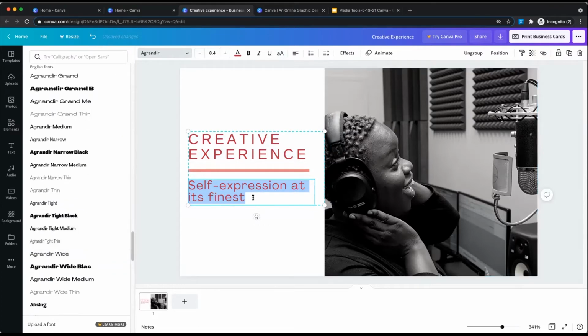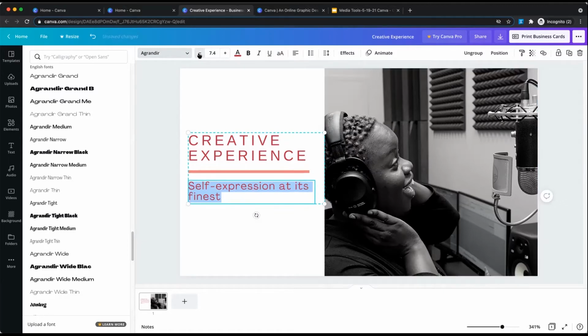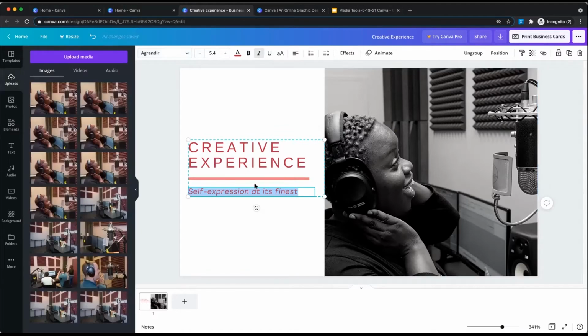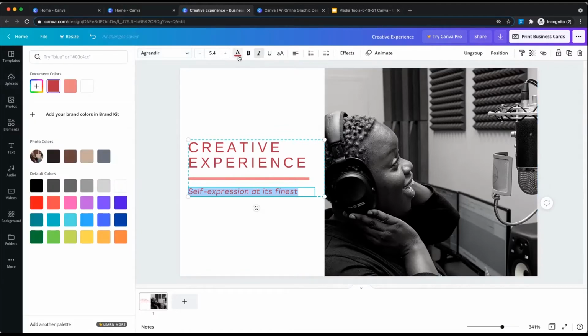I like that one all right, but it's too big to fit there, so I would shrink that one down. I like it on one line. And if I wanted that to be italicized, I could do that. There are a lot of things you could play around with. I could also change the color if I wanted to for that one.